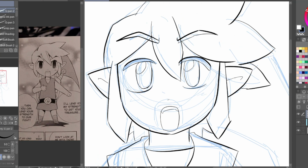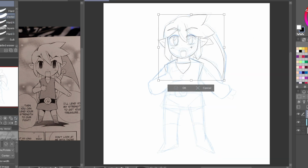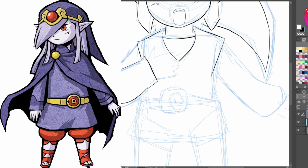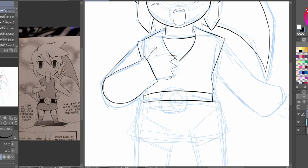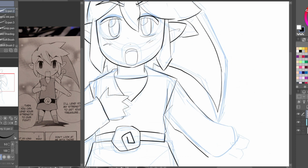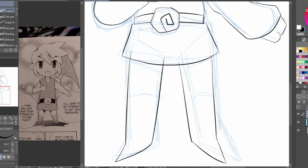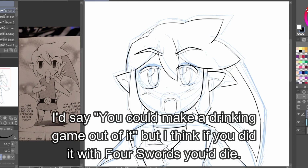Hourglass. Link does not have a very good figure. His waist is so low, and this is something that Vadi's design struggles with in Minish Cap. If you place the belt too low on Link's waist, it just looks very silly and disproportionate. And I know it's not just his belt being low on his body, his torso is very long, and you can tell this because you get to see Link from almost every angle because of Akira's notorious upskirt shots.